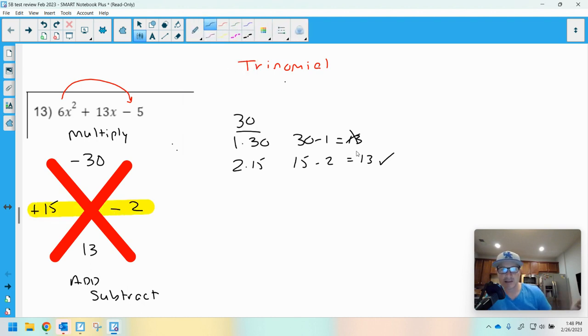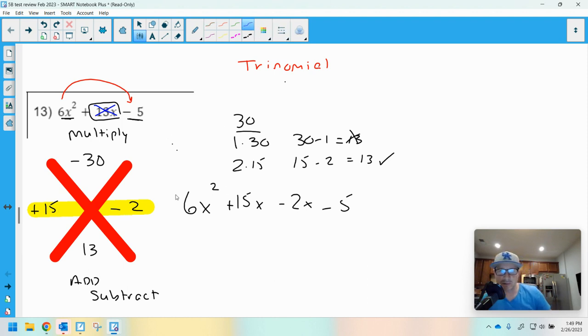Once we find our 2 sides of the X, the 2 numbers on the side, that's when it's time to get out our shovel and dig out something. And we dig out the middle right here. That 13x, we dig it out and it is gone. We keep the beginning, the 6x squared. We keep the end. Here's the beginning, 6x squared. Here's the end, minus 5. And in the middle, we're going to replace what we dug out, that 13x, with a plus 15 with an x and a minus 2 with an x. I got that from these 2 sides of the x, 15x minus 2x.